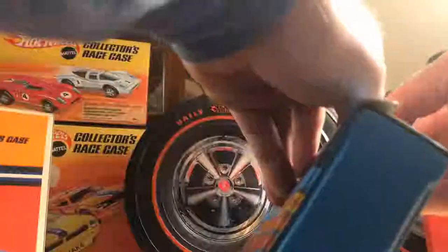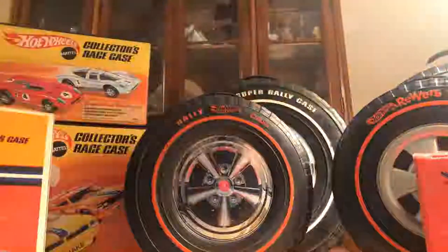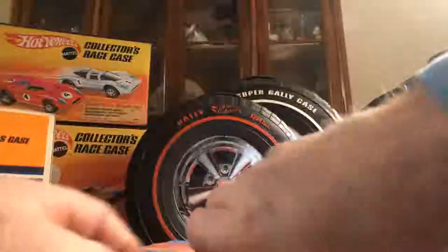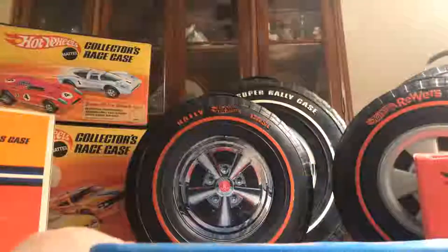The 12-car case is not adjustable. I've got some red lines in here — these were the red lines I purchased at the convention, so there's another video on that. Not adjustable compartments in that one. The 24-car collector's case — I have two of these 24-car collector's cases, but the other one's handle broke. It got fragile, it cracked, it completely broke, so I don't have a handle, but there's no difference between this case and the other case.